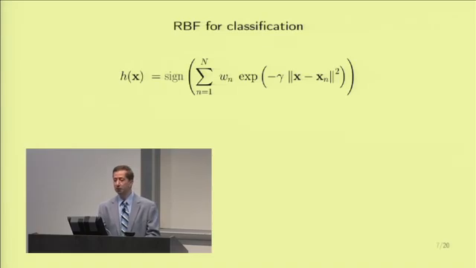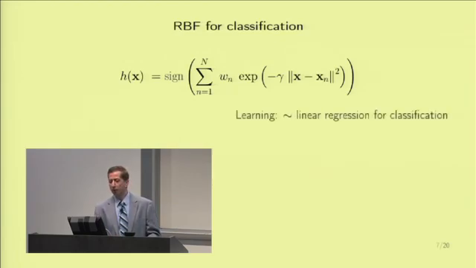And we would like to ask ourselves, how do we learn the W's under these conditions? Okay? That shouldn't be a very alien situation to you, because you have seen before linear regression used for classification. That is pretty much what we are going to do here. We are going to focus on the inner part, which is the signal, before we take the sign. And we are going to try to make the signal itself match the +-1 target, like we did when we used linear regression for classification.